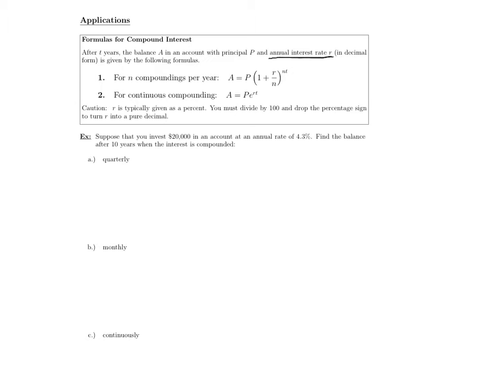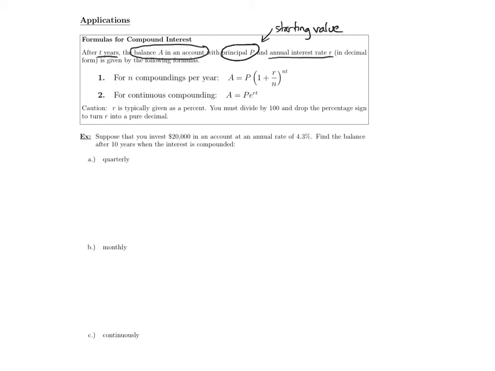And so, for example, if I were to say 3% interest, we're going to put that in decimal form. So it would be 0.03, not 3. T is always going to be years because we're just going to focus on annual interest. And then A represents the current balance in the account, which includes what you started with and all the interest that it earned. And P is the starting value. It's basically the money that you invested at the beginning.